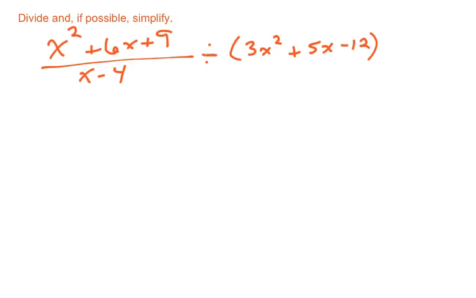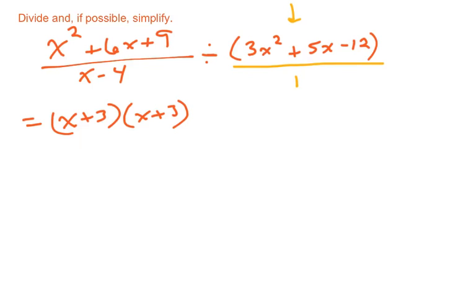And last but not least, we want to look at a division problem. Remember, to divide two fractions, you have to multiply by the reciprocal of the divisor. The divisor is going to be the second fraction. Now, this one does not have a denominator, so we're going to put 1 there. Now it has a denominator of 1. So to take the reciprocal, we have to invert the numerator and denominator. We also have to factor. I'm going to factor this first fraction first. We know we have x plus 3 and x plus 3 for our numerator, and then x minus 4 is our denominator.